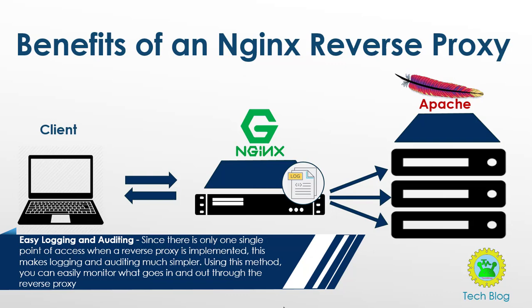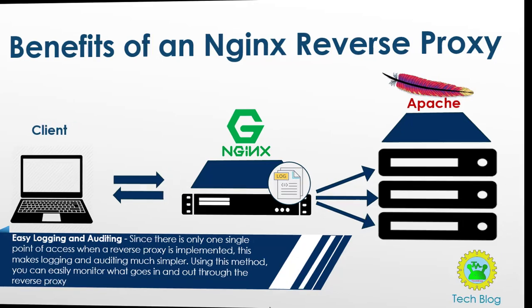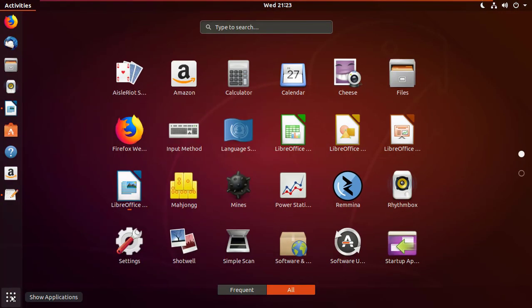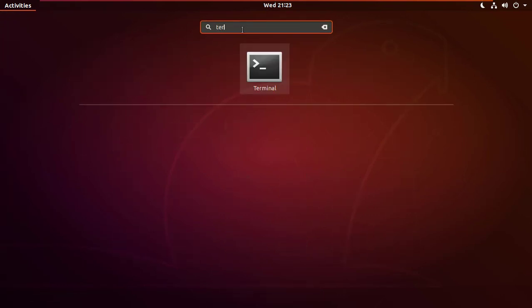So all client requests to your servers can be monitored in a single point. Now I'm going to tell you how to set up Nginx as a reverse proxy in front of Apache.